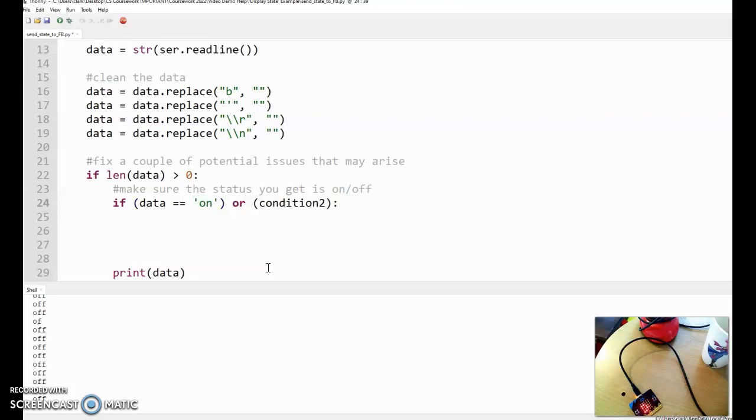And the other one, so if it's either on or off that you're receiving as the data, it should pick this up. I forgot to finish that string off there, and we'll indent this back in here. All right, you can see you've got that. Now let's save this and run it.